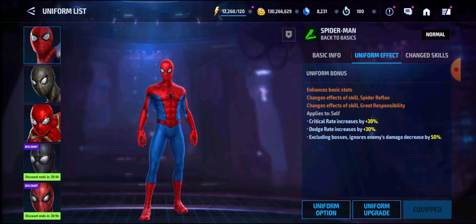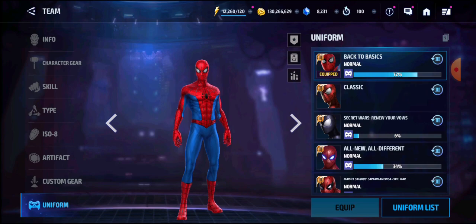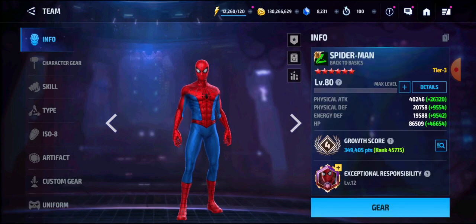He has dodge rate increased by 30% and critical rate increased by 30%, and excluding bosses, it ignores enemies' damage decrease of 50%. So he ignores enemies' damage decrease of 50%, excluding bosses, obviously. But yeah, Spider-Man seems very strong at PvP. Like I said, the only issue with him is not damage, it's actually survivability.